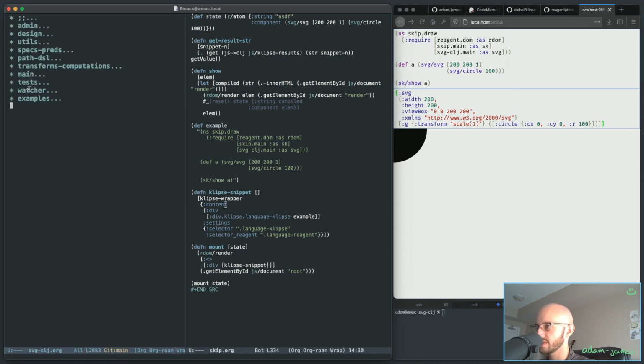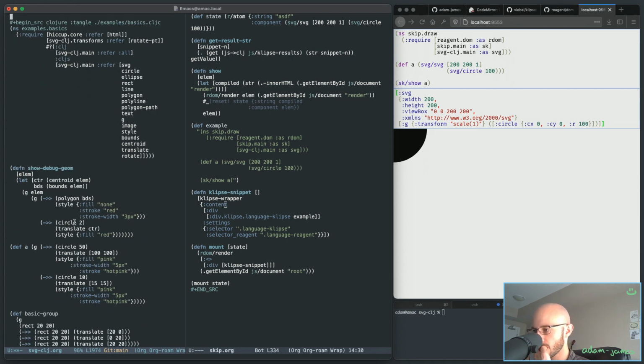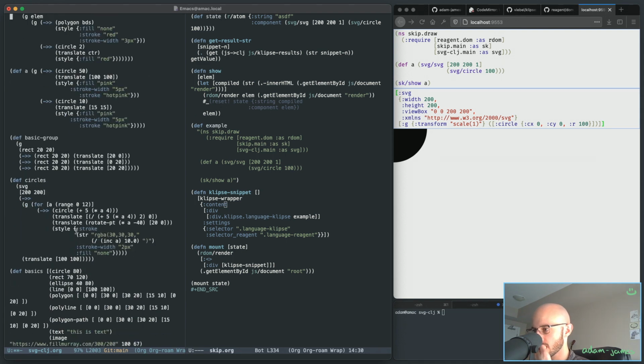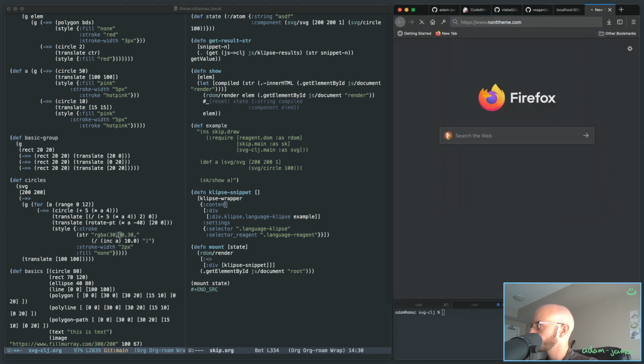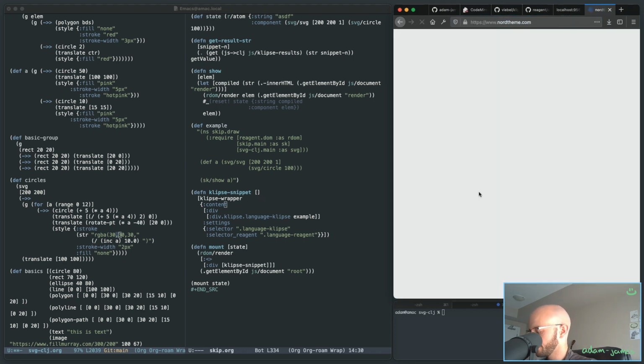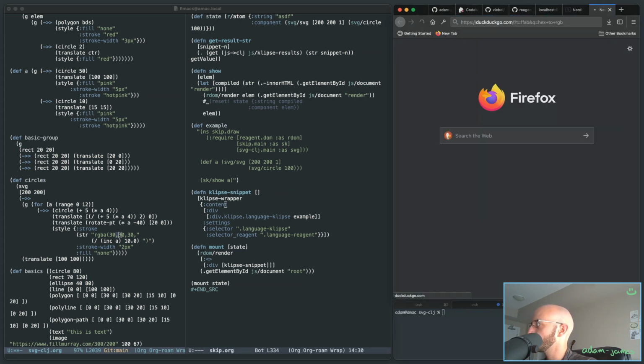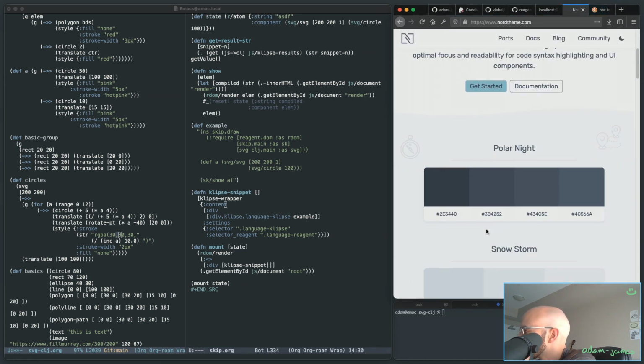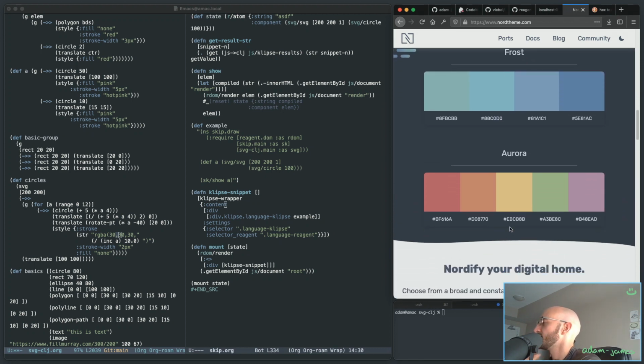Let's see, where's the example? I did it here, I think. This one. I need a better color for it here. I need a color that'll work on the light and the dark theme. So let's do good old Nord theme, and then hex to RGB, because I haven't memorized colors yet.